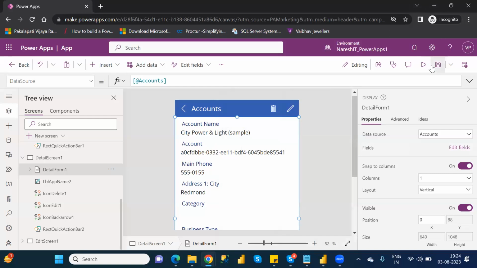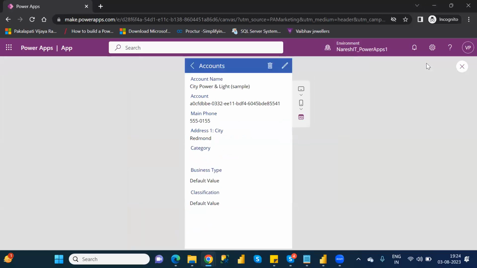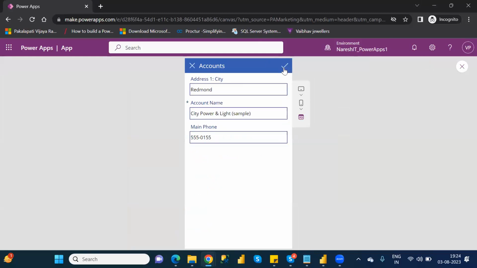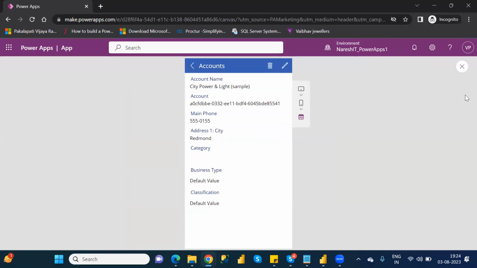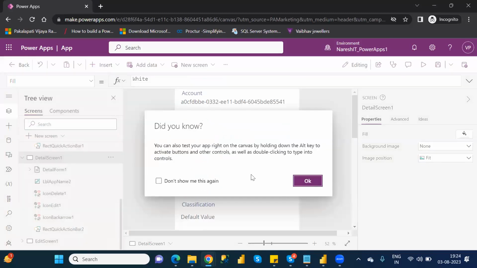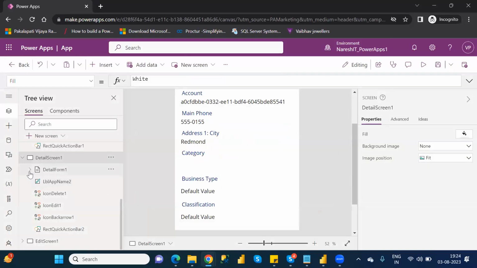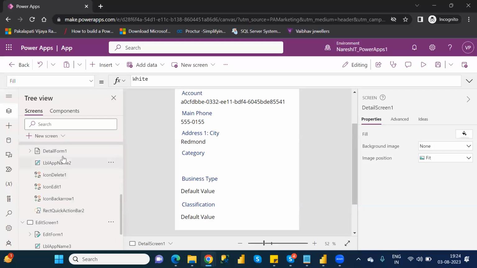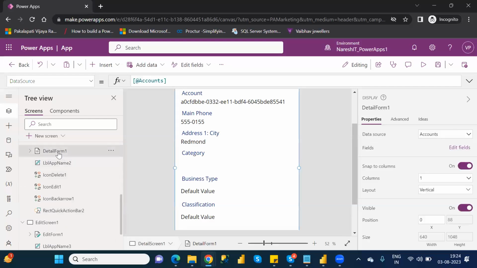In the detail form yesterday, I explained, right? What part of this default canvas app will do? All the things it will do. Suppose, for example, I'm modifying this particular record. Whenever you come to the edit screen, in the edit screen also, whatever columns you want, you can take. There is no restriction for that, because in the edit screen also we are using a form, right? For a form, there is no restriction. Whatever columns you want, you can take there.